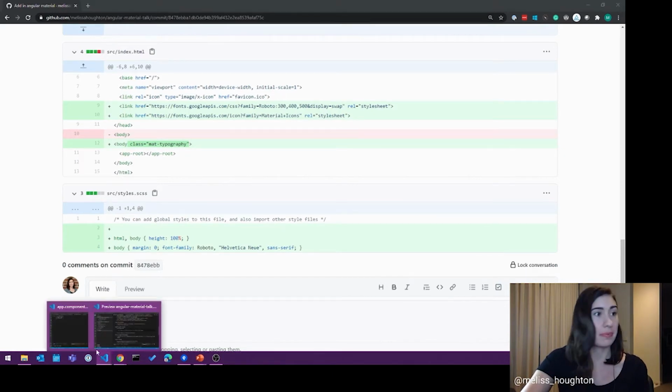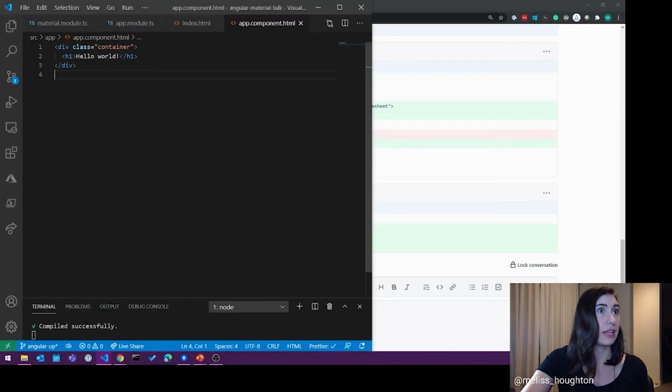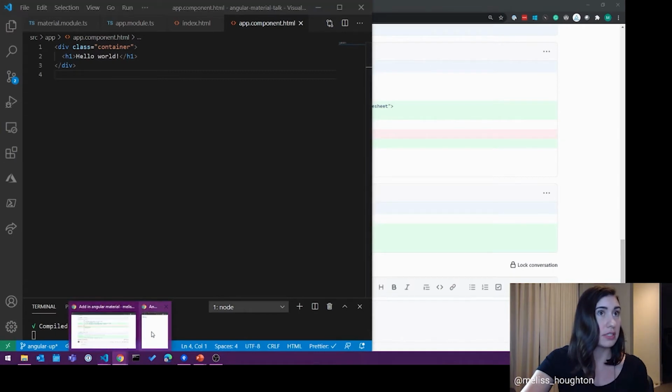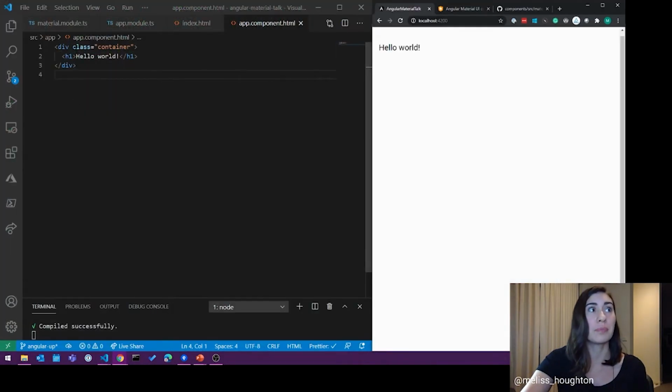So the next step, I have created another app, just a simple hello world for us to get started. So all I have here is a basic container, so it's not sort of squished in the corner. There's no built-in flex layout to Angular Material, so I'm just using a little bit of CSS Flexbox, but a lot of people also use the Angular Flex Layout package to create the fully flexible layout. But the individual components themselves are responsive.